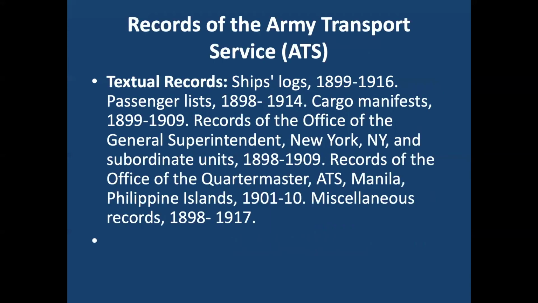Now, one of the neatest things that's happened in the past few years is the records of the Army Transport Service have been put online. These are the incoming and outgoing manifests for ships leaving from the U.S. to Europe and from Europe back to the U.S. In the old days, before they were put up, you would have to know the name of the ship, the date it left, from what port it left, and what unit, and there would be various card indexes that you would play with in order to get to that information. It's much easier to deal with now.